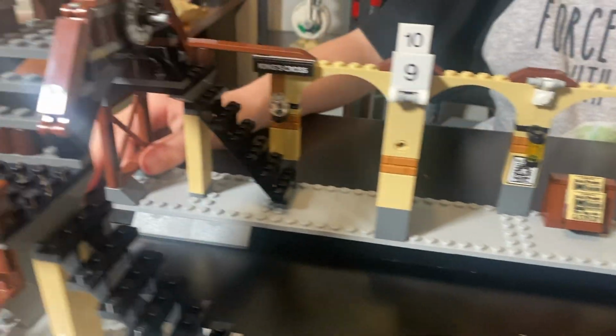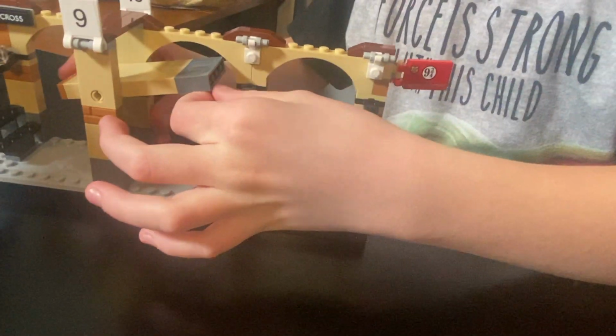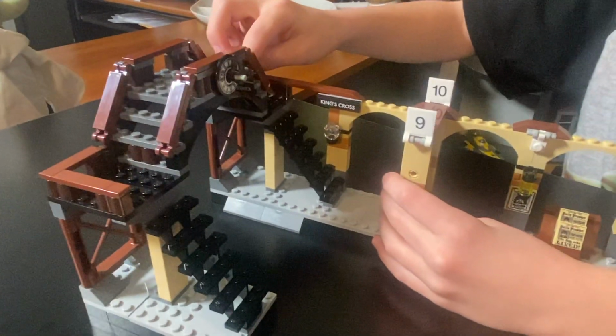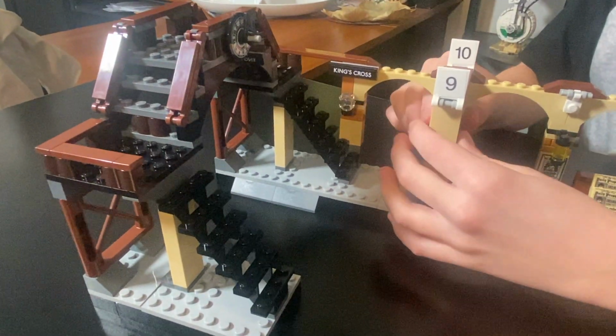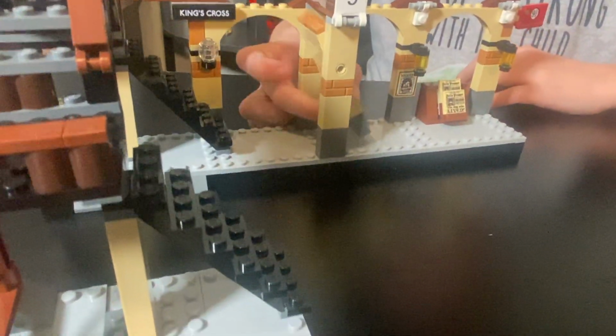Jax, why don't you break down what we have at the station? Well, at the station, like in the movie, how they walk through the wall, they made this to represent them walking through the wall. They made the little bridge from when Hagrid and Harry were standing there and Hagrid told Harry to go to 9 3/4. Oh yeah, okay. And then they had to walk through the wall to get there, right? Yeah, we see that in the movie and read about it in the book.